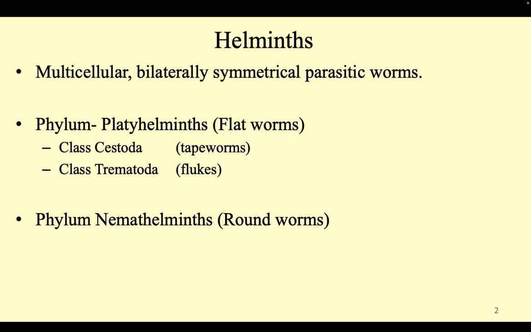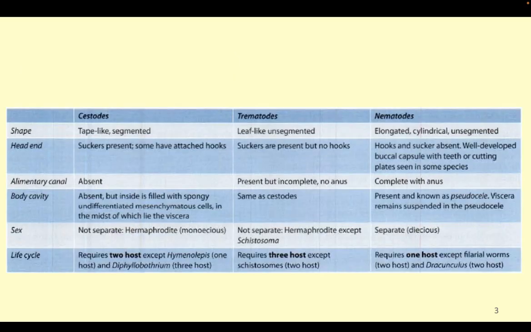So these are some of the differences between these three types of helminths. Cestode, just for the sake of remembering, you can remember that cestodes are like sellotape. Cestodes, sellotape. So they are tape-like. Trematodes are leaf-like. Trematodes are leaf-like. And nema means thread. It's fairly simple. Nematodes are the roundworms or the thread forms. These differences are very easy to understand. We'll not be spending much time on them.